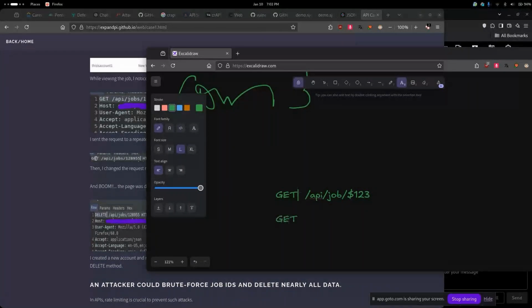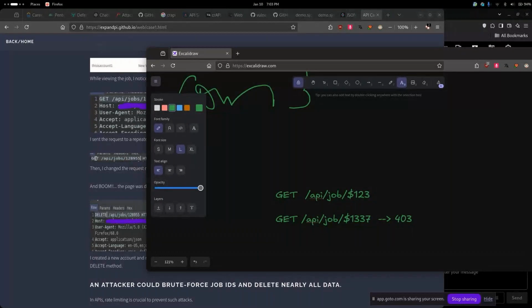But if I'm trying to view some other organization, I get 403 forbidden. You are not authorized to view this endpoint.